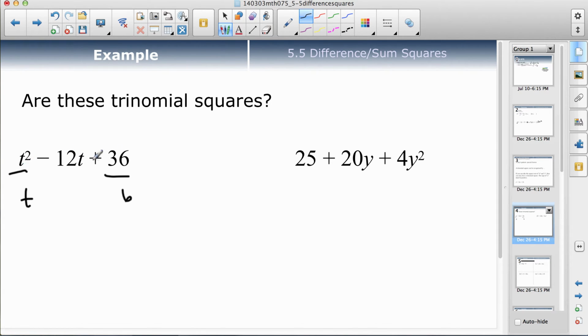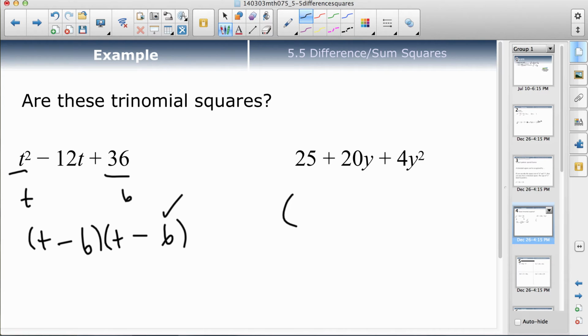Now, to factor something like that, and you always have to check these, what you could do is split this t squared into t and t, split the 36 into 6 and 6, square root of that, right? And then since this is positive, both things have to be the same sign. They both have to be negative. That's what they're saying with that one. Now, I'd always have to check that. t squared minus 6t minus another 6t, that gives me minus 12t, minus 6 times minus 6, positive 36. That one works. So it works sometimes, but it doesn't work all the time.